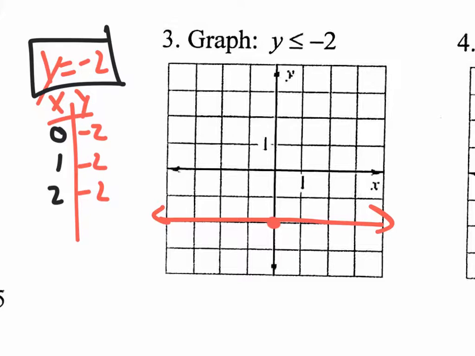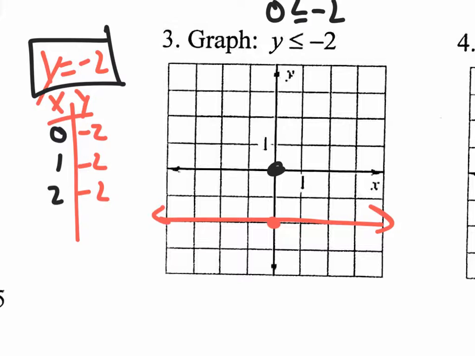So that was step 1 and 2. Step 3 is to decide what side your answers are on, the shading part. So my answers are either going to be all up here or all down here. So I either shade the top or shade the bottom. So let's test the point. The easiest point to test is 0, 0. So there's 0, 0. If I plug in a 0 for y and a 0 for x, now you might be thinking, wait a minute, there's no x. Exactly. Super easy, right? There's no x. You don't have to even worry about x.